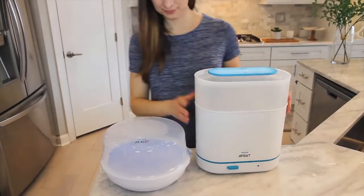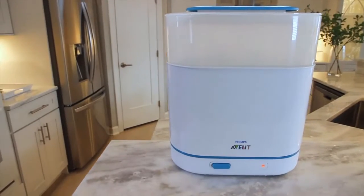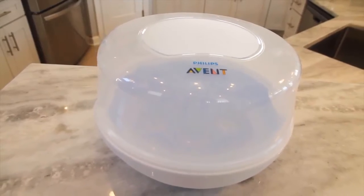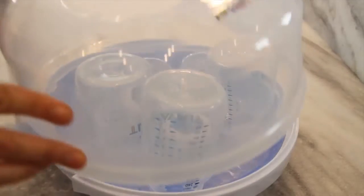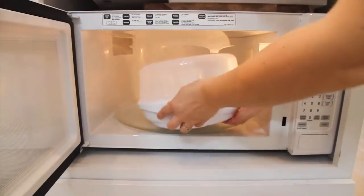Philips Avent offers both an electric and microwavable bottle sterilizing option, two really great products from a trusted brand, both meeting those needs. Today, let's talk about why the microwave steam sterilizer is an awesome, convenient option. First of all, why sterilize? Sterilizing is a really great thing for bottle feeding because it helps protect your baby from particularly harmful bacteria.